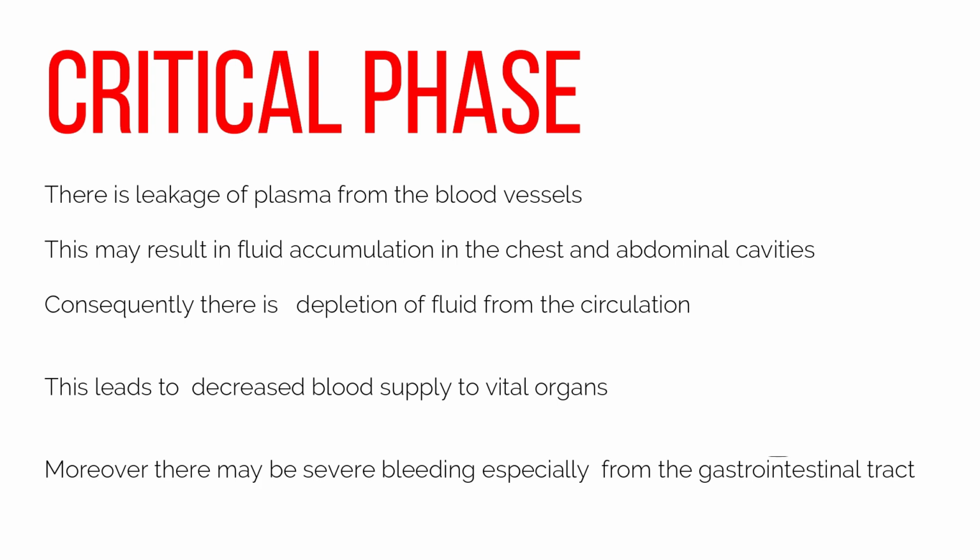Critical phase. There is leakage of plasma from the blood vessels. This may result in fluid accumulation in the chest and abdominal cavities. Consequently, there is depletion of fluid from the circulation. This leads to decreased blood supply to vital organs. Moreover, there may be severe bleeding, especially from gastrointestinal tract.